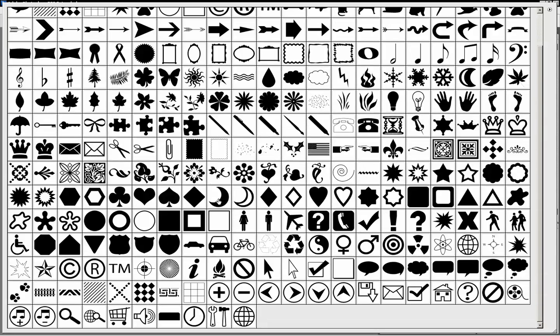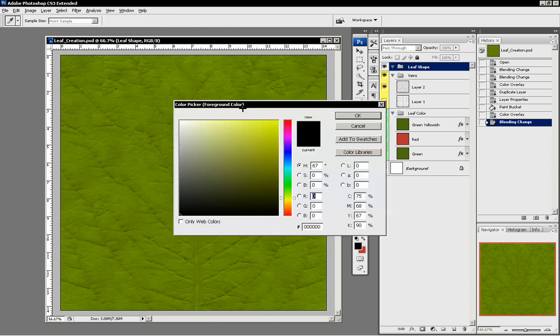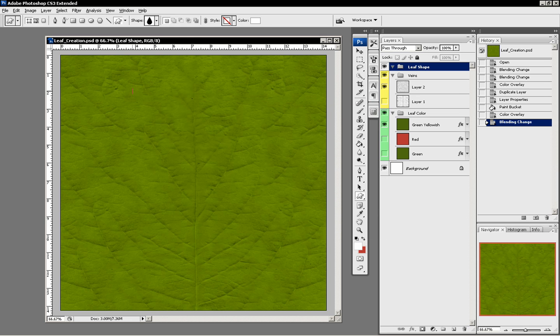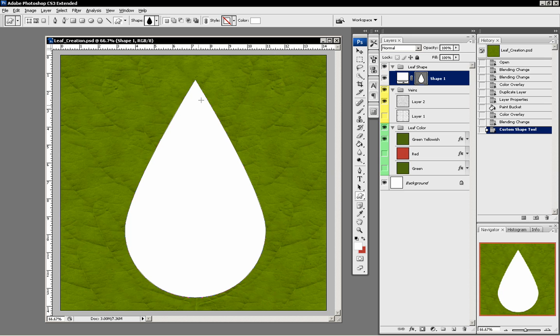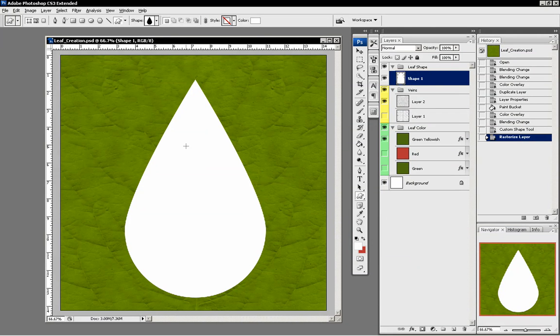And a lot of these different shapes will work for a starting point for the leaf, and then you can just customize it, change some of the areas. We have this raindrop, and I'm going to go ahead and select the raindrop, and I'm going to change our color to white. And now if I hold down Shift and just pull this out, I'm using Shift to make sure that it is constrained, because I do like the way that shape is working. And now we can right mouse click on our layer and select Rasterize.